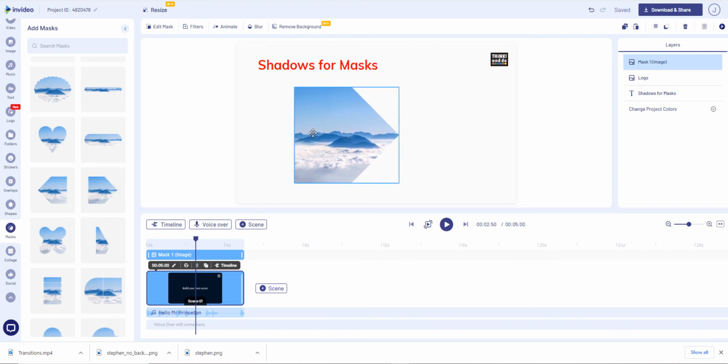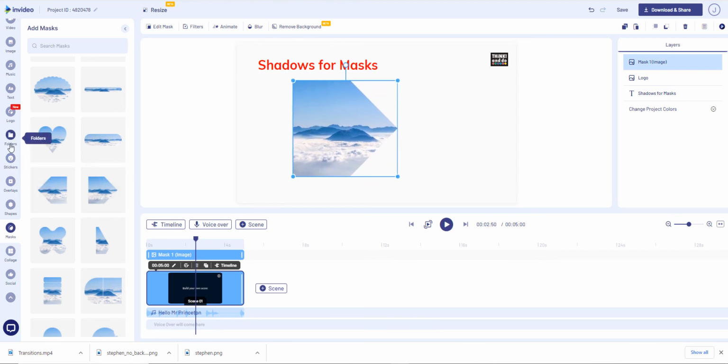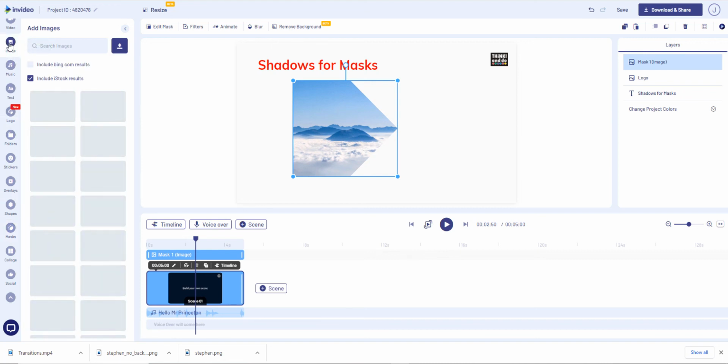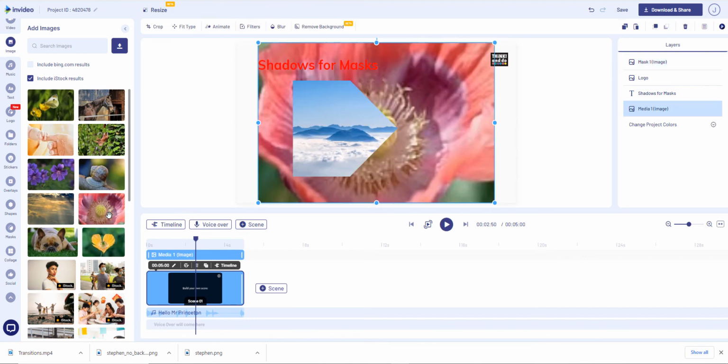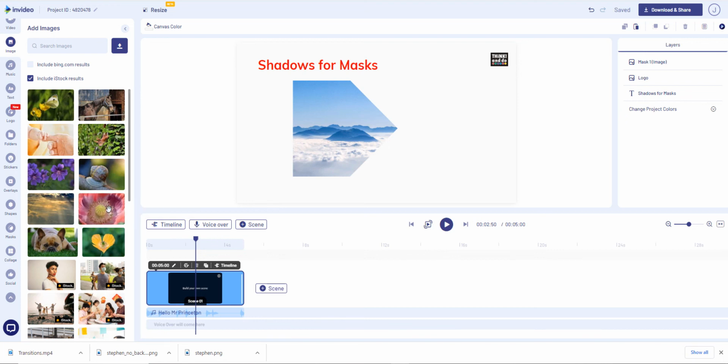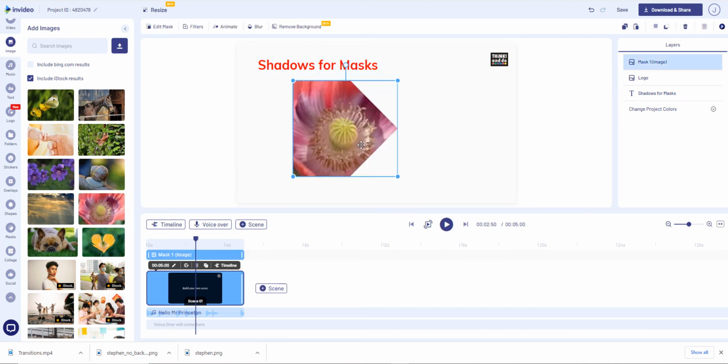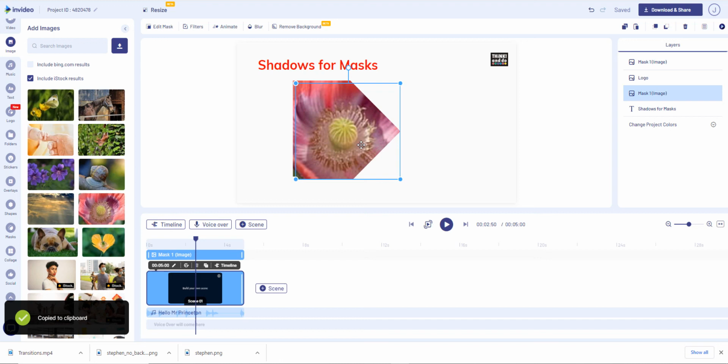and we'll add it to there, and for the sake of simplicity let's add an image. But let's just use the poppy. My mistake, I should have dragged the poppy onto the mask. Okay, so we've got now a mask, but we'd like to make it a bit more interesting with the shadow. So the easiest thing to do is to do Control C, Control V, which gives us two masks, and then fill the mask with a colour.